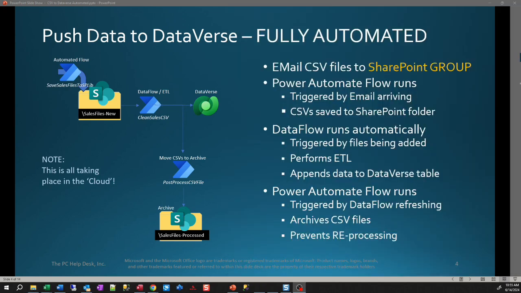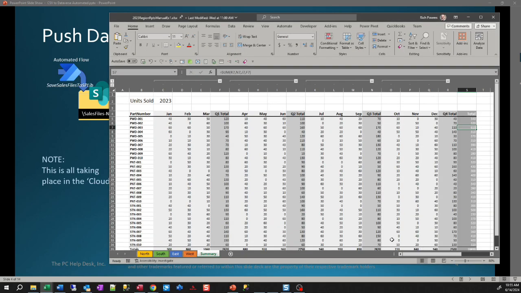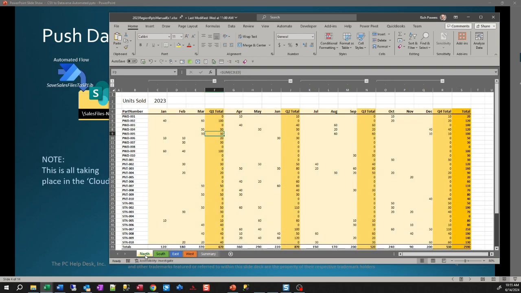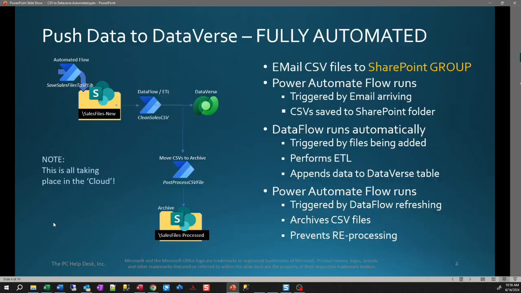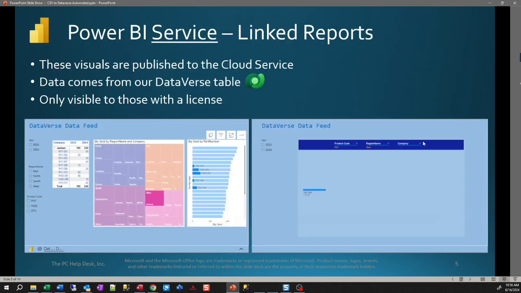So if you recall, one of the files that we looked at earlier was the report that my manager wanted to use at the end of the month in his PowerPoint slide deck. So he may take screenshots of these things and paste them every month into a PowerPoint slide. Not very exciting.